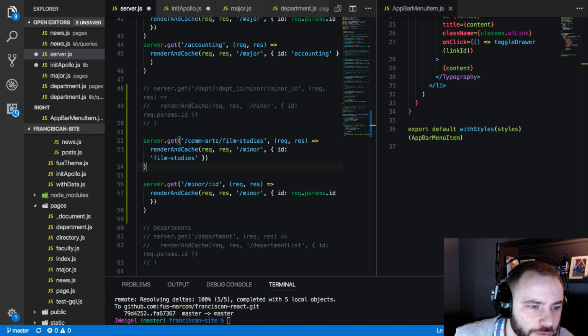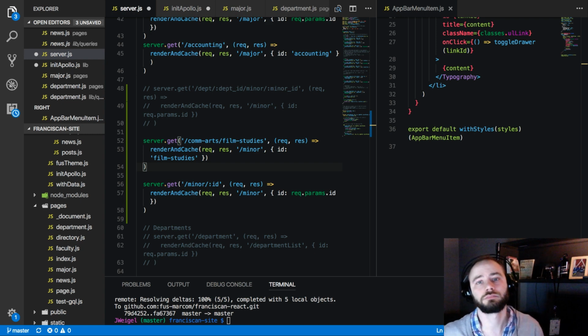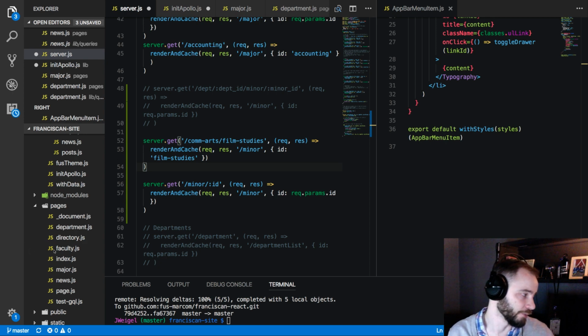Jeff says, I would put the rewrite rules at the web server side, keeps this code cleaner. Harshit says, maybe do those using a loop to save some time. We could. Alright, so here's what I think about that. One, yes, I'm definitely open to cleaning this up somehow, loops or whatever. Or potentially, what we probably should do at the very least is just get this stuff out of here and put it in a separate file.